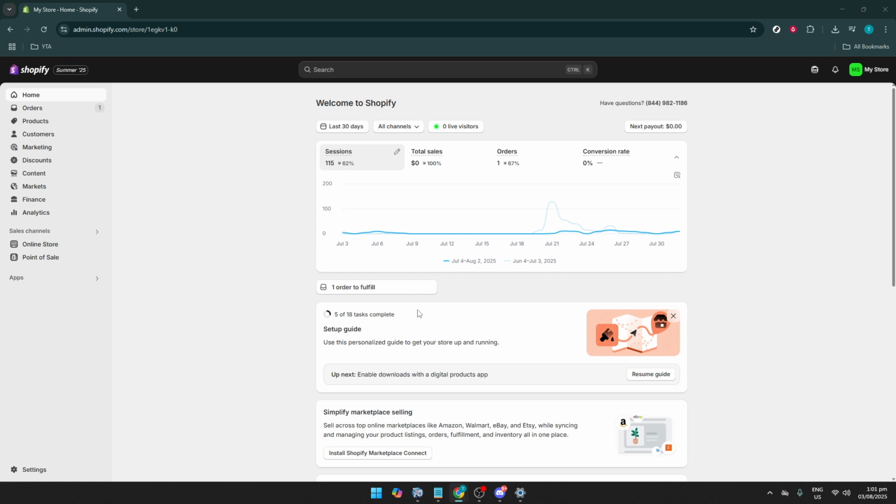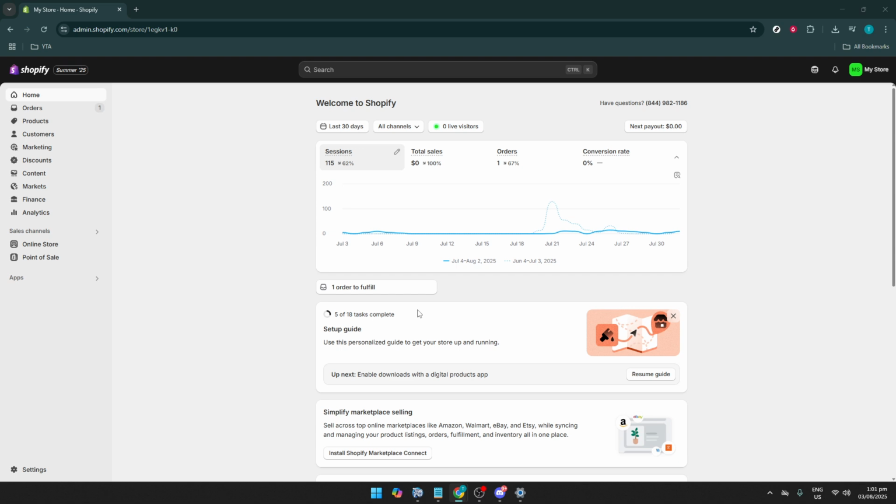Remember, discounts are not only great for enticing new customers, but also for retaining current ones through special offers or seasonal promotions. On the left-hand side of your dashboard, there is a panel with different options, and you want to look for the section labeled Discounts. Clicking on this will take you to a page where all active and past discounts are listed. This is where you can manage what offers are currently being used on your store.